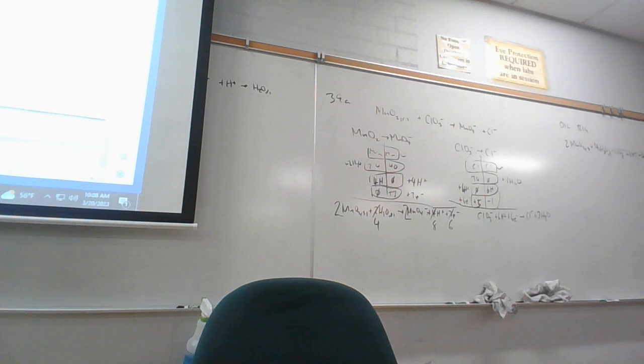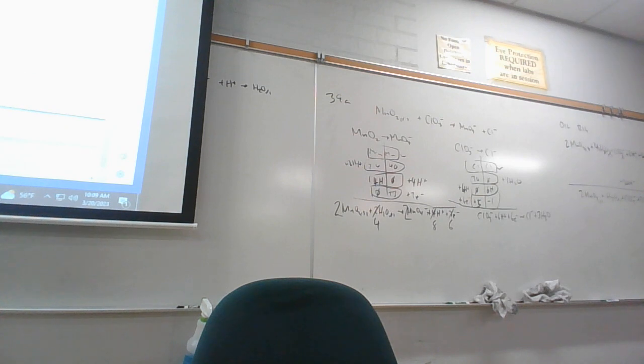So if I have 2 H pluses here, that means I have to add 2 hydroxides to both sides. I have to add it to both sides. Otherwise, I just screwed up the balance. And so adding it to both sides, I'm going to get 2 MnO2 solids plus an H2O liquid plus chlorate plus 2 hydroxides. This is going to yield 2 permanganates plus, okay, now I have 2 H pluses plus 2 hydroxides is going to give me 2 waters plus chloride.